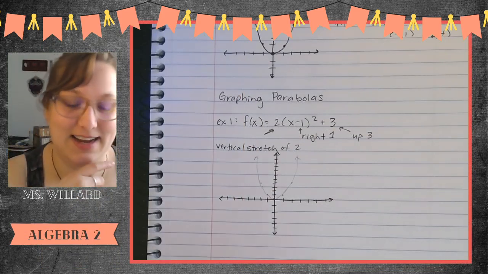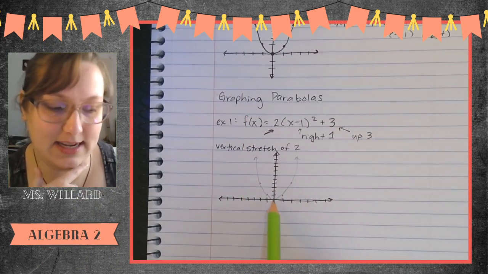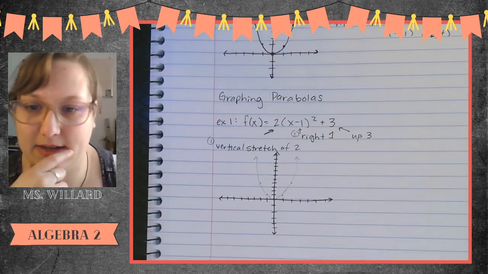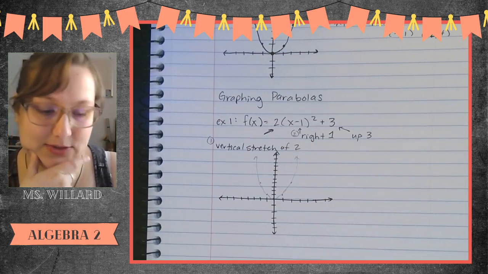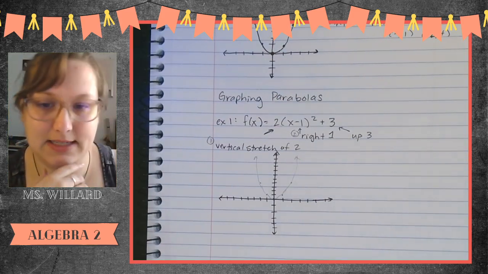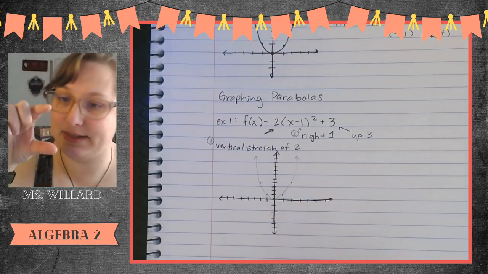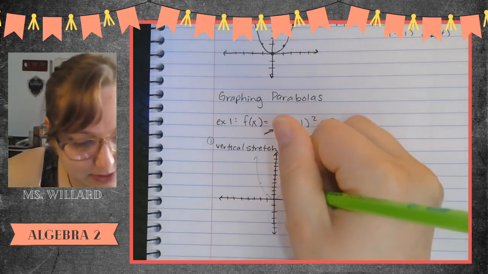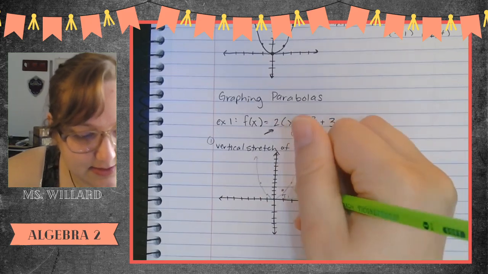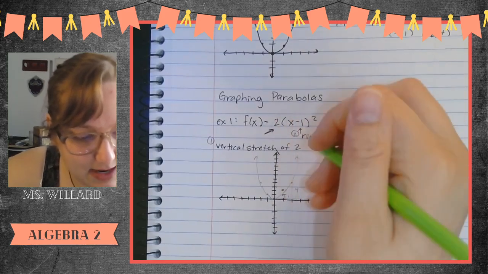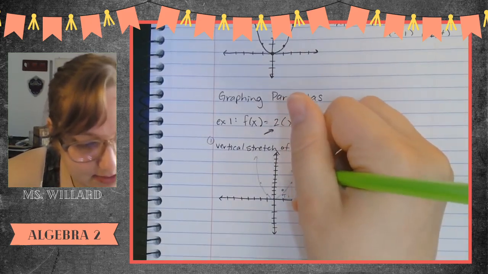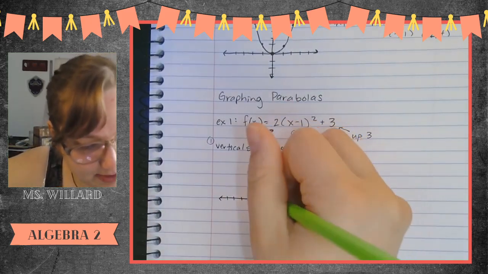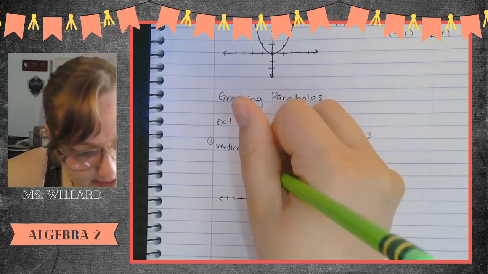So what we're going to do is we're going to take this and first of all do a vertical stretch and then move it right and up. A vertical stretch looks like I'm going to take my graph and every height I'm going to double it. So this is currently 1 high, it's going to be 2 high instead. This is currently 4 high, it's going to be 8 high instead. And then same thing over here.